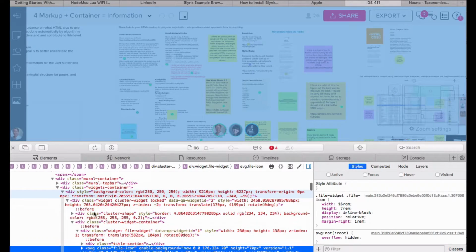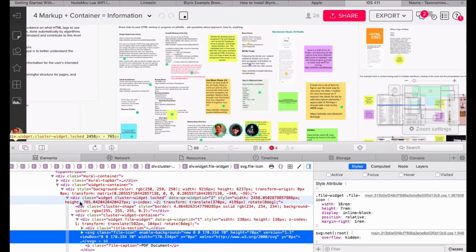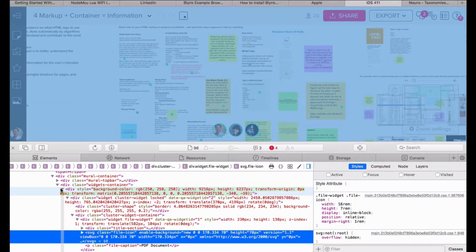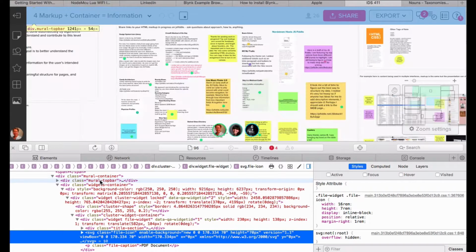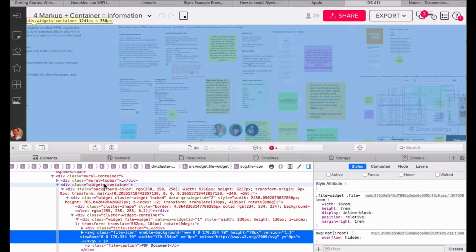And this is a tag we did not particularly get into too much. It's the div tag. But the div tag is somewhat meaningless. It just means box, to be quite honest. So you can count yourself amongst the very few that at least understand that there are other tags that you can use, and you're not really having to use as many language areas. Like here, if you just read this Mural container, Mural top bar, widget container, well, that's pretty good. That means you can name it whatever you want.